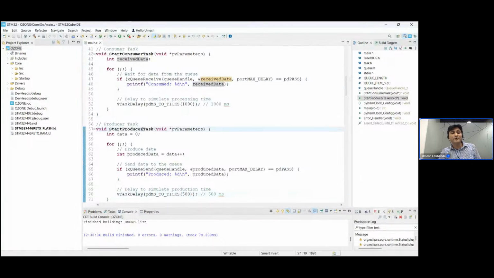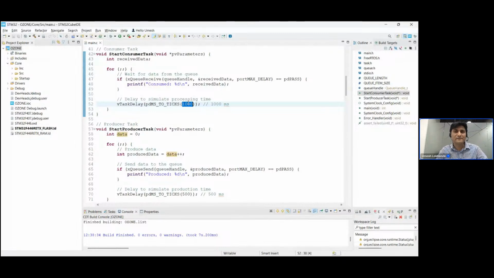So when the producer produces the data, it will be creating maybe 2 data points, because this data will be incremented 2 times, since it has a 500 milliseconds delay, and the receiver is receiving after 1 second, because there is a difference of 500 milliseconds. There will be 2 data points generated by the producer task, right? You will get into that a bit later if it's confusing, but this is the project that we have set up.